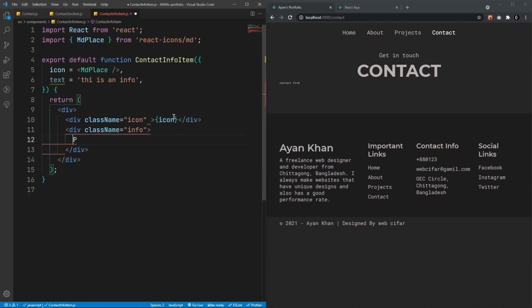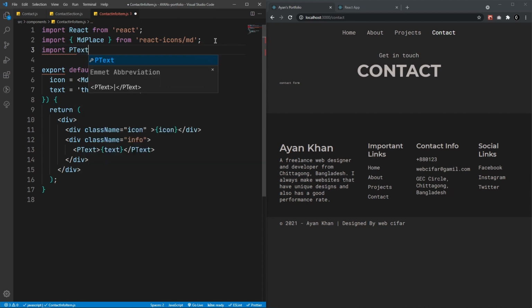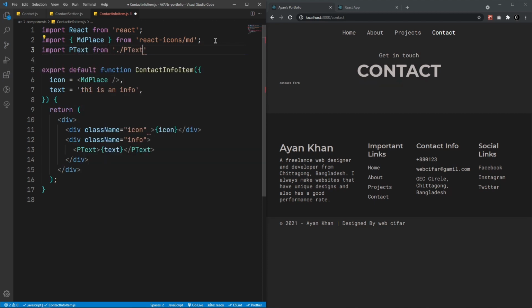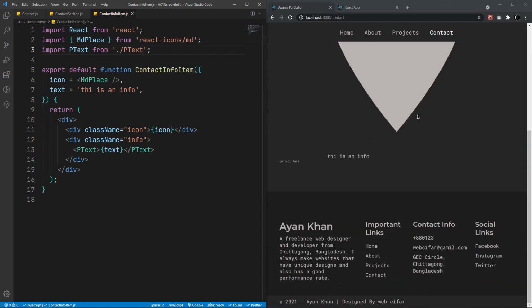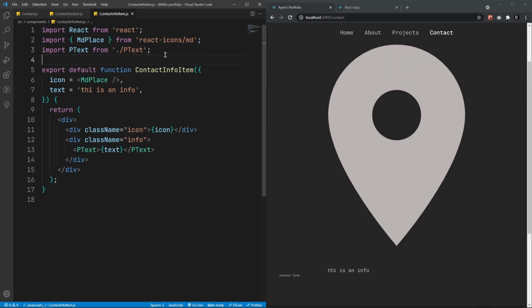So here inside the ptext is another component that we already have. So I need to import that, and let's also say that text will be here. So also import this ptext here. So import ptext from, so let's say that ptext, and this should be okay. As you can see that I'm having my icon and also I'm having the information. So that's great. I need some style here. So let's actually style that.